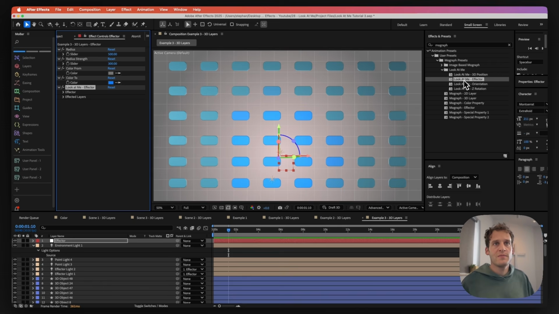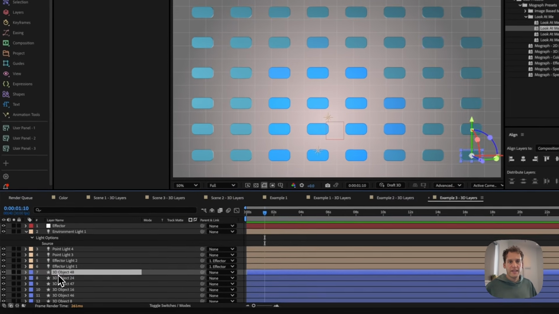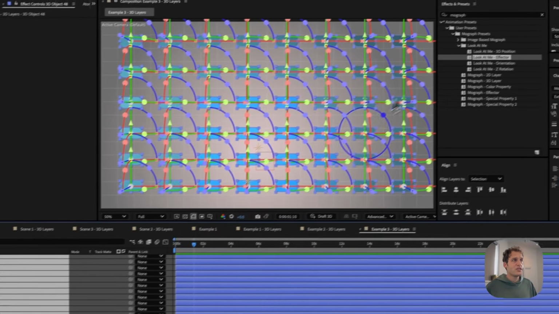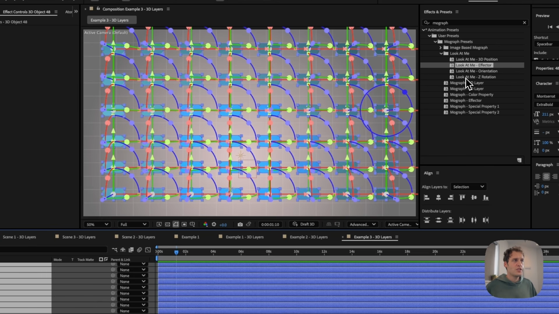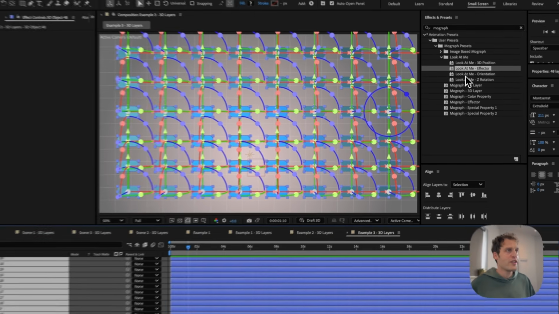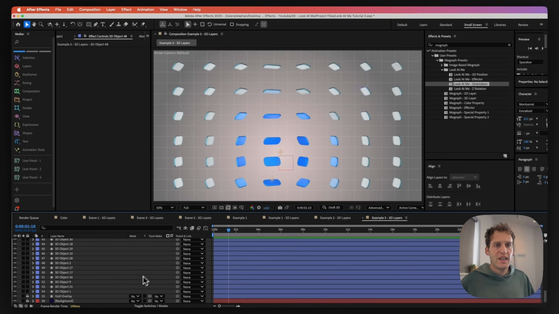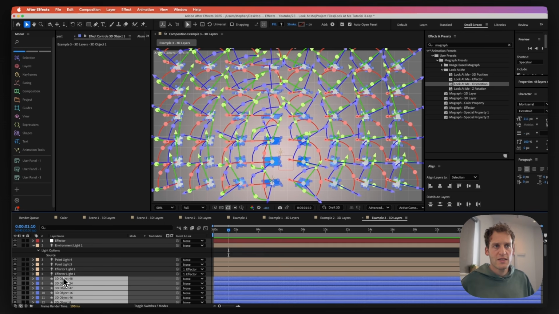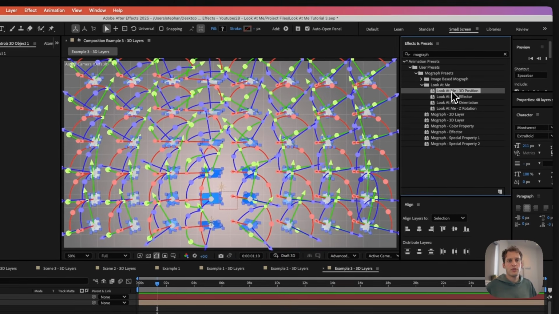Just double click on that, and then we can select all the other layers, and then we can give them a Look At Me Z rotation if we would like, or a Look At Me orientation. Double click, and then I'm actually going to reselect all of these objects, and I'm also going to give them a new preset in here, which is Look At Me 3D position.